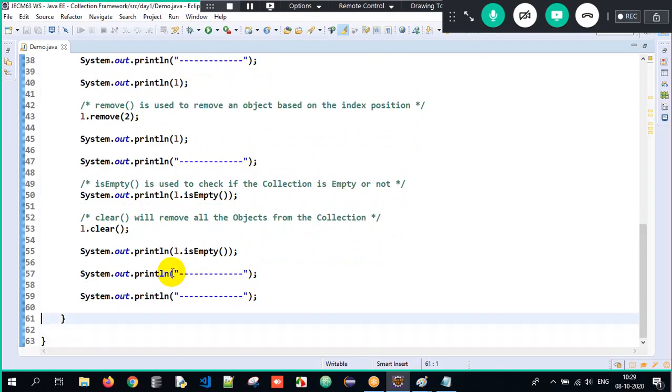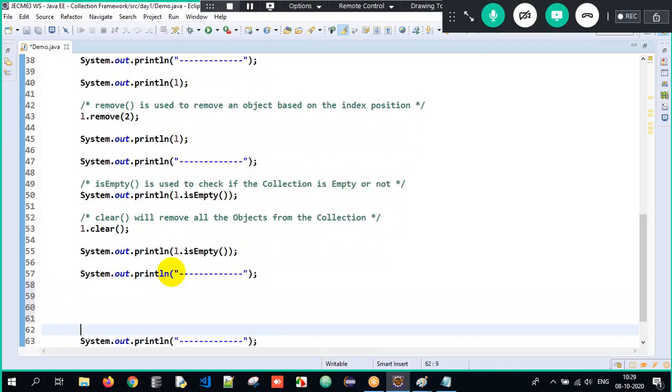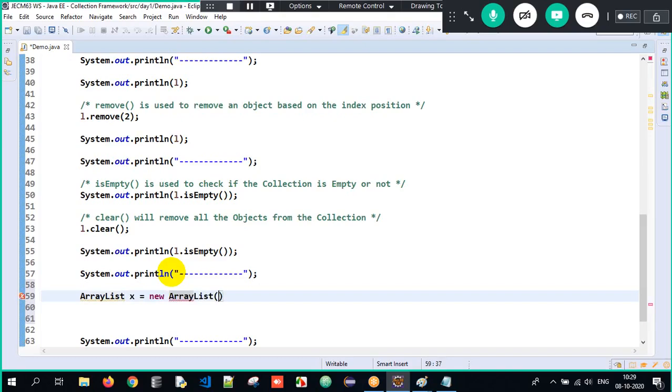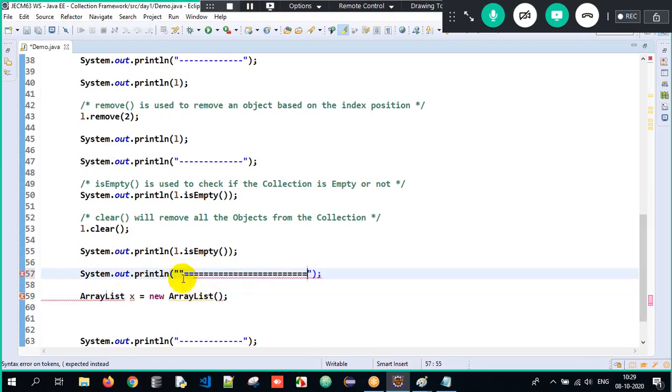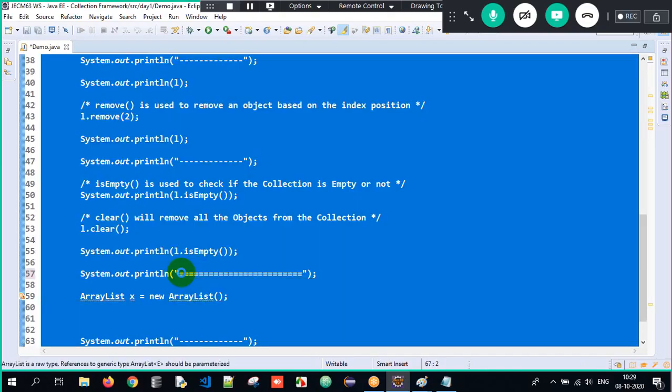And we have one more data here, and we have one more method. See here, I will just create one more object. See, with ArrayList, we can create any number of objects, guys. X equals new ArrayList. I create an object of ArrayList, and we have already imported it, right? So there is no necessity to import it again. So I am just writing this data here.